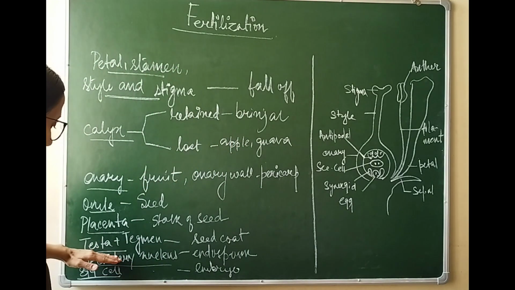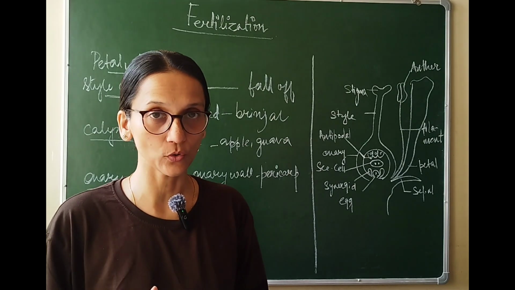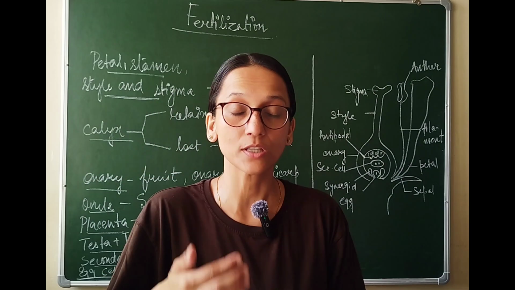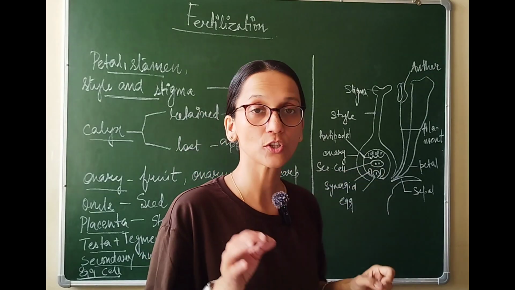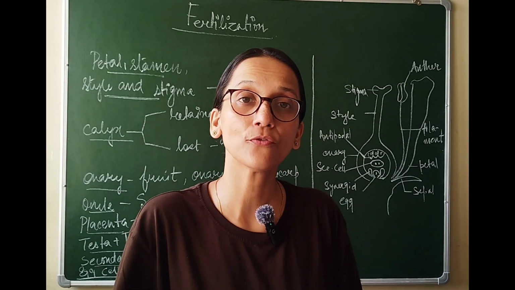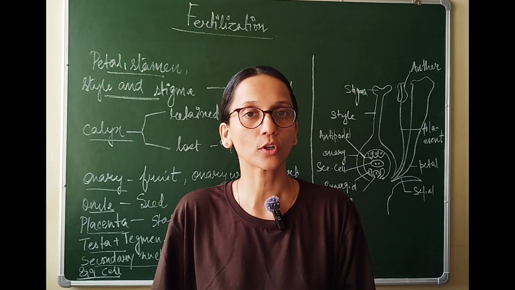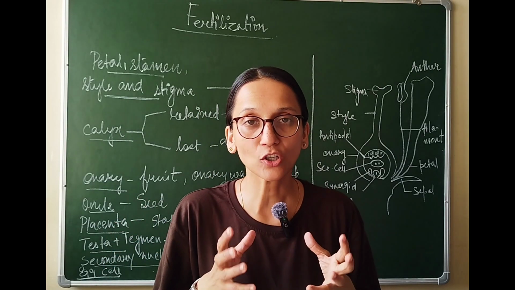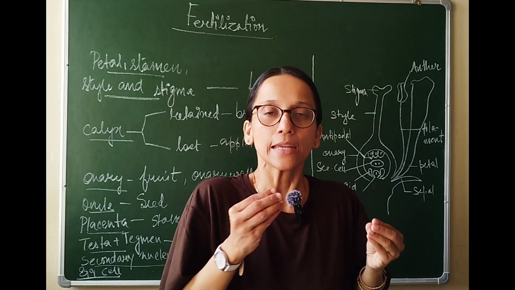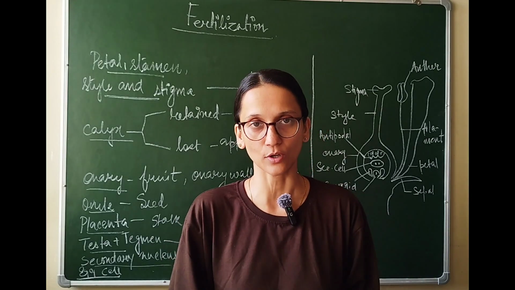Next to that, there are two structures, testa and tegmen. These are integuments, the outer and the inner integument of the ovule. They form the seed coat. Then comes the secondary nucleus, which is the structure produced right after triple fusion. This secondary nucleus later on forms the endosperm of the seed. Remember one thing, endosperm, just like cotyledon, is the nutrient-rich part of a seed. There is not much difference between endosperm and cotyledon. In some seeds endosperms are retained, in some seeds the endosperms are changed into cotyledons.